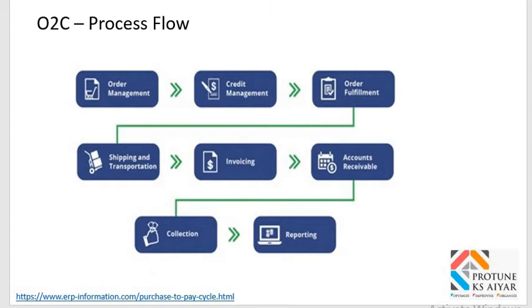So, to summarize, my order to cash process started with customer onboarding. Then we got the order from the customer. The order from the customer was then checked against the credit limits assigned to that particular account. Once the credit limit was checked, the order gets fulfilled. There would be picking and packing and shipping from my warehouse. When it gets shipped, an invoice would get generated. Each consignment would be supported with an invoice. The invoice would get posted to the respective customer ledger.